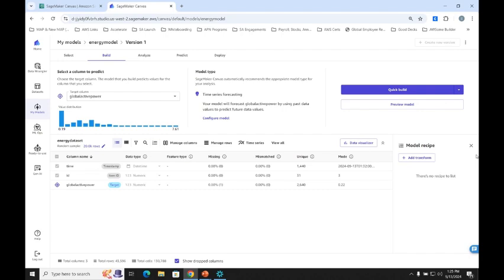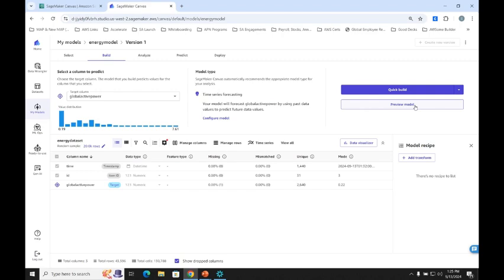At this stage, I have the option of previewing the model. Now, preview will help you to measure the accuracy of the model before really building the model. Preview will give you some accuracy metrics so that you can take a decision whether you want to go ahead and build the model if the accuracy is good enough. If not, you can go back to the drawing board and look at the data set, do some feature engineering, etc. If the accuracy is good, you can build the model. So if I click on the preview model, it'll do the quick previewing of the model.